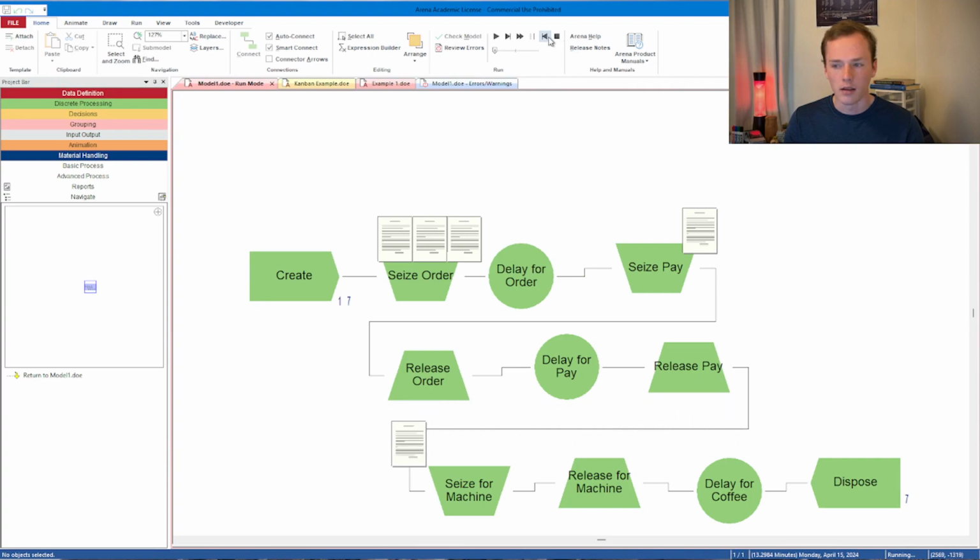Okay, let's see, is this one entity 14 at this point? No, it's 13, so 14 right here is still waiting in line to order. At that point, okay, now they're in the delay process for ordering and they went through that instantly because nothing else happened between then. And they're still seizing that first resource and waiting to seize the person helping them pay. As soon as that person helping them pay is available, they're going to start working with this person, which they just did.